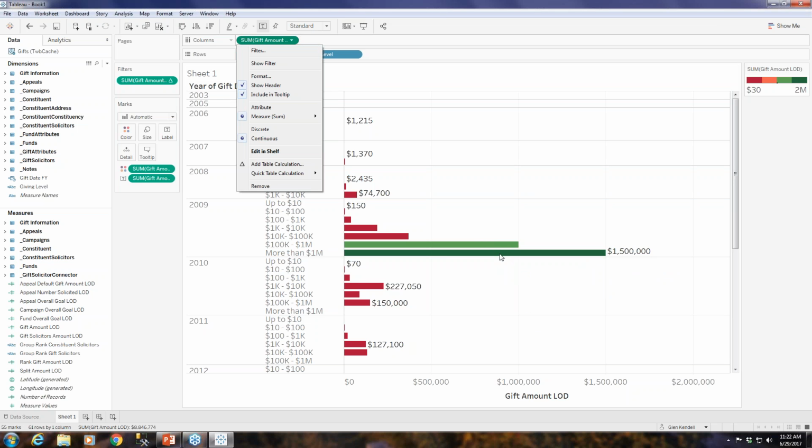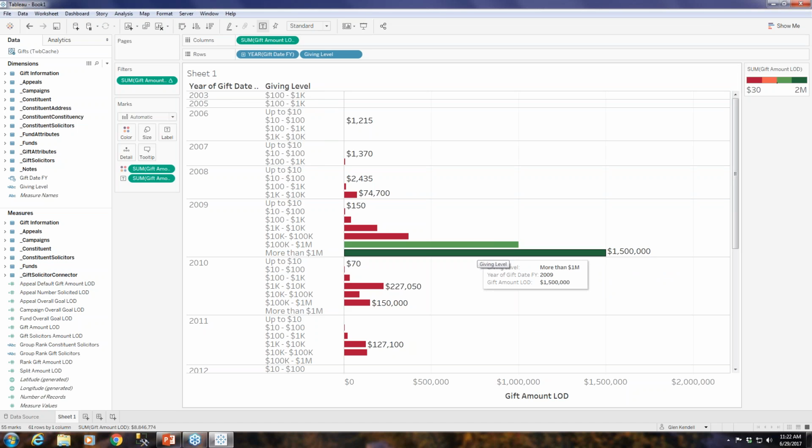So for the more than a million, for example, we got a lot here, but the previous year we didn't get anything. Or we made 227 at the 1 to 10K, but here we made 192. What does that mean as a percentage?